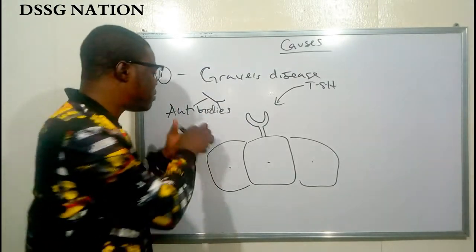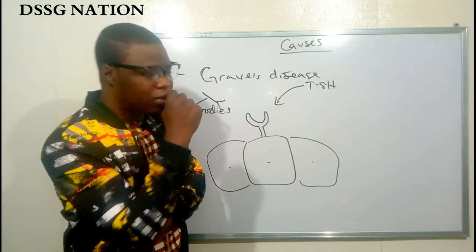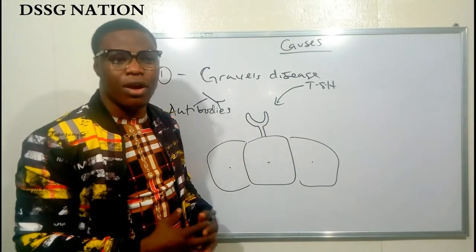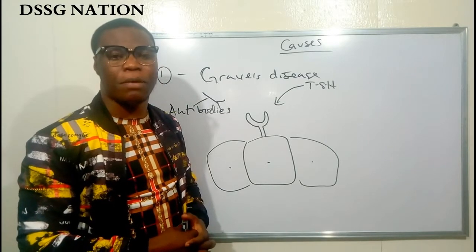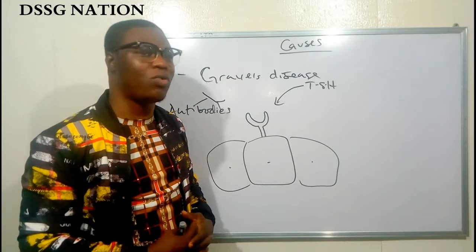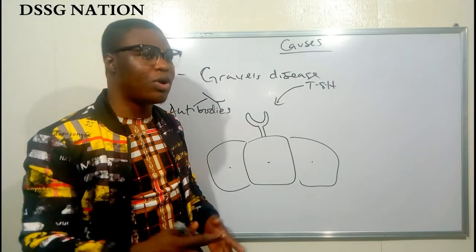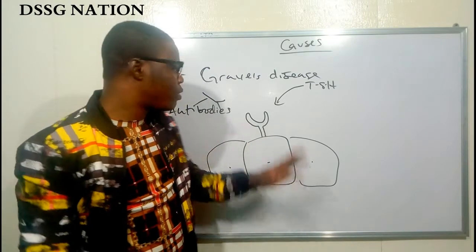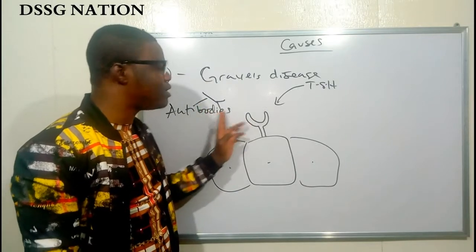These antibodies are just like your sisters or your brothers at home whenever they want to play a prank on you. Hello sister, mom is calling you. Or mom said you should go and wash the toilet. So you go and wash the toilet, but actually mom did not ask you to do that. This is what these antibodies are doing.